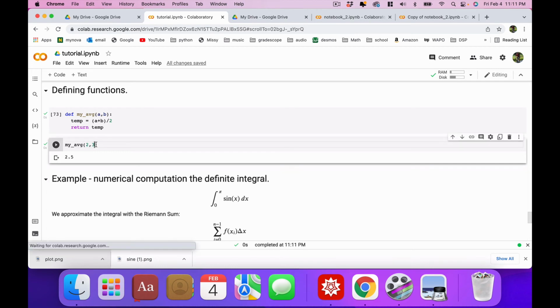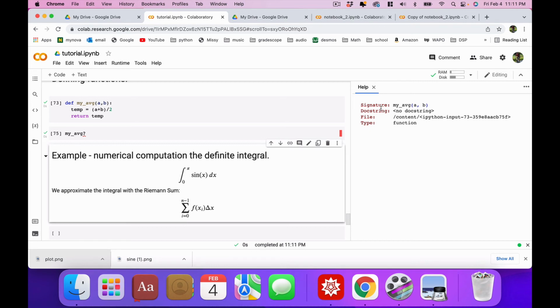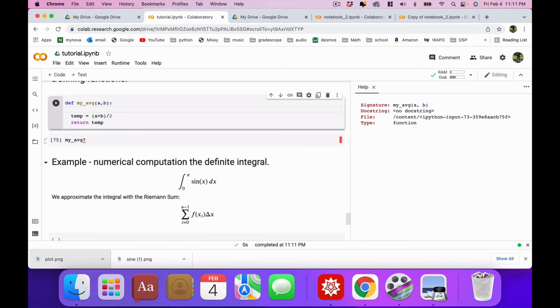Now, if we type myAverage with a question mark, saying, hey, I need to understand what this function is doing, it's going to come up here and say, if you look over here, there's no document string to explain that function. So this was not good programming here. Let's go back and enter a doc string.